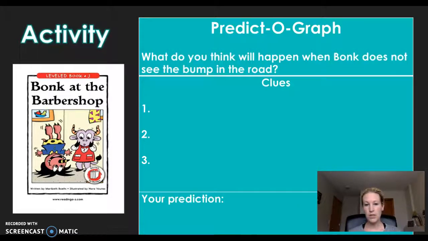When you hear the music, I want you to stop what you're doing, and then we're going to come back together on the rug and talk about what you wrote for your clues and your predictions in the story, and if they happened in the story or if they didn't. All right, so you can come up with your partner and grab Bonk at the Barber Shop and your predictograph. I'll give you a couple minutes then to go ahead and start reading and fill that out.